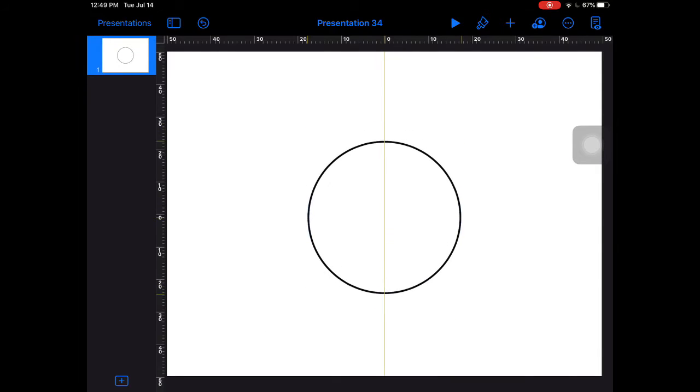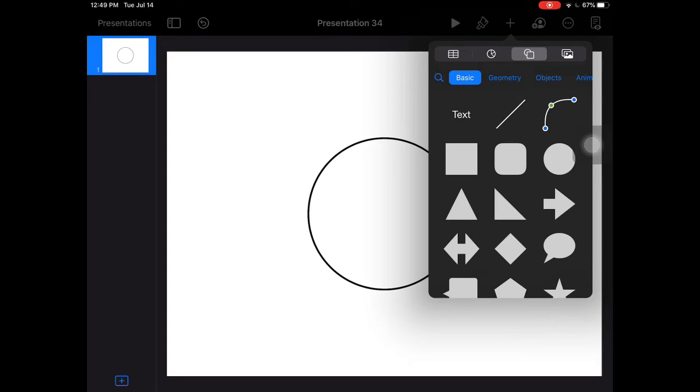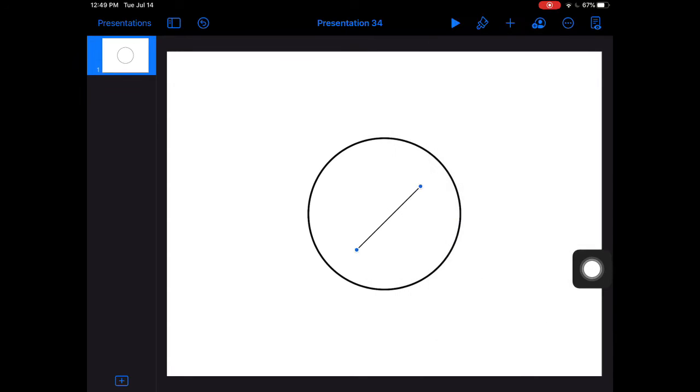I can move it again. Now it's in the center. Now I'm going to add the 4 lines to divide and have 4 other boxes. So I'm going to go again to the plus on the top. And here I can pick any shapes, and I'm going to pick the line. And what I do is I'm going to take it up here on top. Now if I hold the blue circle, the blue dot, either one of them, I can change the direction of the line. So again, the yellow one is to help me figure out where the center is.